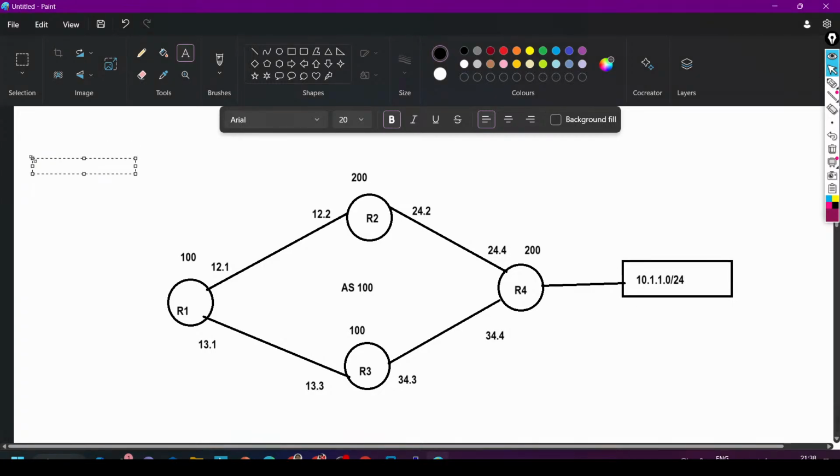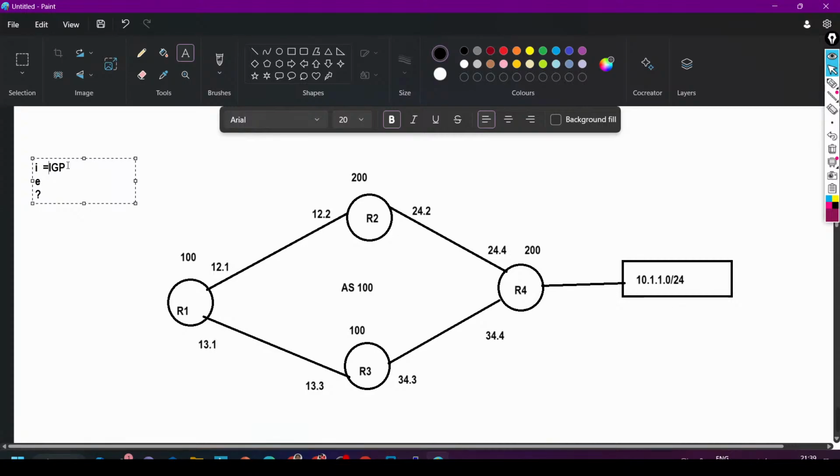One is I, E, and question mark, incomplete. I means IGP.